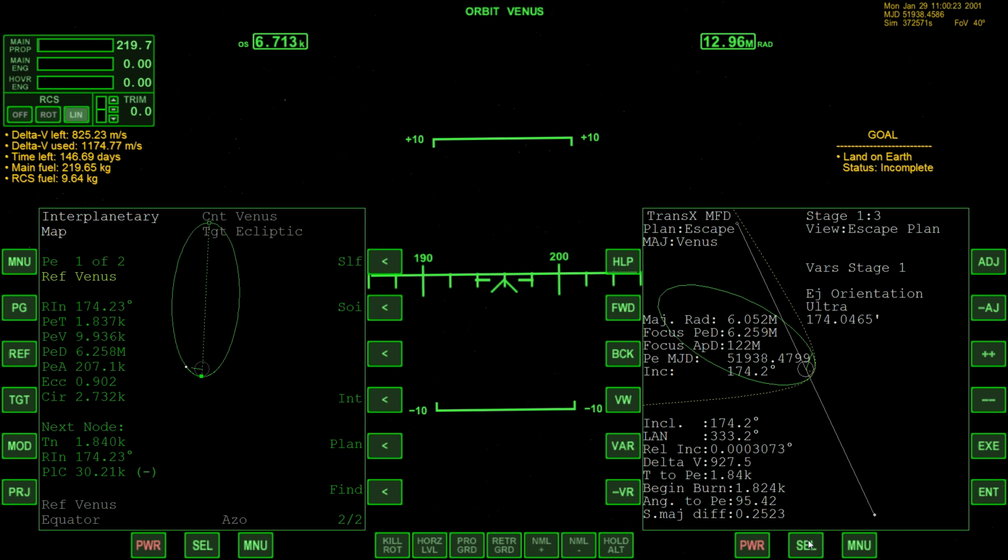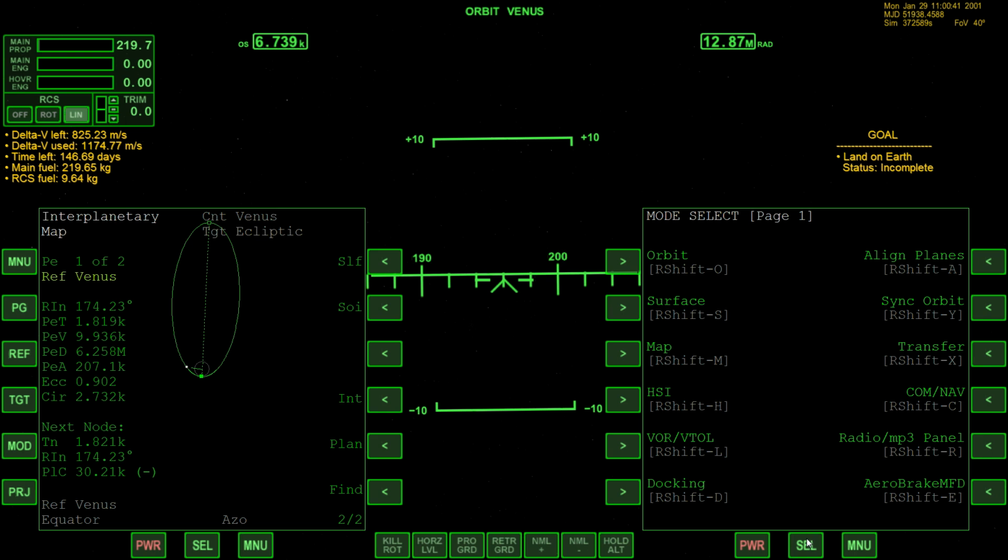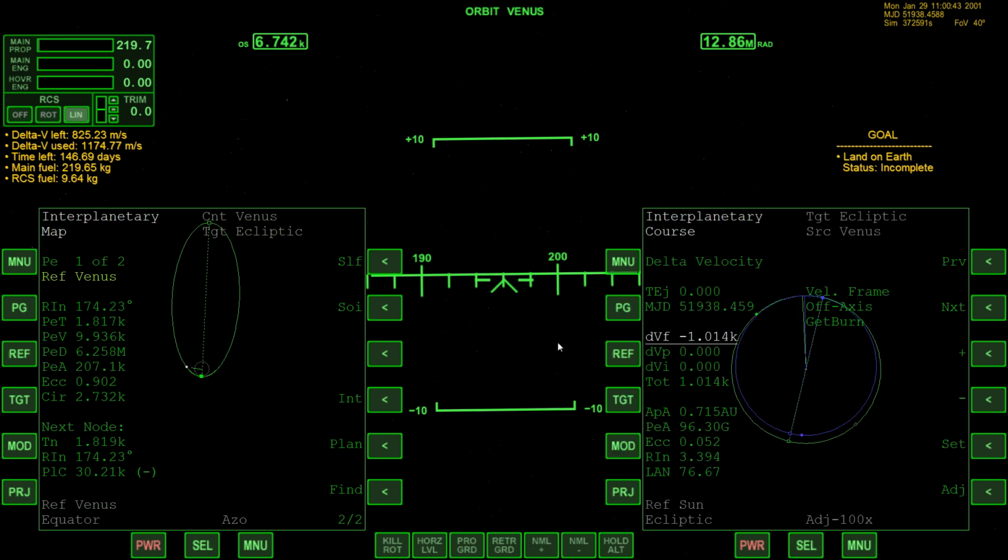Either you're going to use the variables from transx, what you're seeing right now, or you can set up a burn with IMFD. I think the IMFD method is better because you can also find a trajectory that agrees with the relative inclination, let's say. I will show you what I mean in a sec. Yeah, let's use IMFD because I think the people that are watching these videos are very interested in learning as much about IMFD as they can.